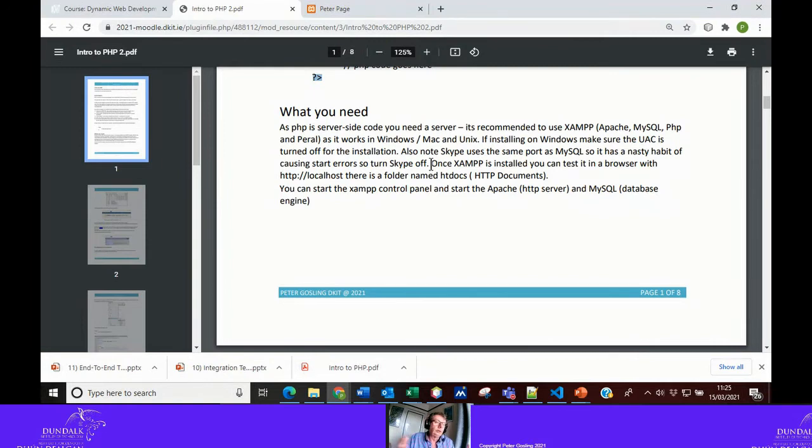We're going to be adding loads and loads of websites, so we don't want to be overwriting them all the time. So every time we want to create a website, we need to create a new folder in htdocs. I've created a folder called Intro to PHP. Starting out, get things right: make sure you don't have any spaces in your folder names or in your file names as well. PHP gets really upset with that type of thing.